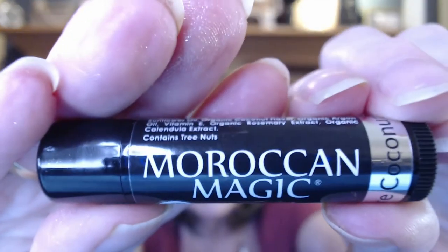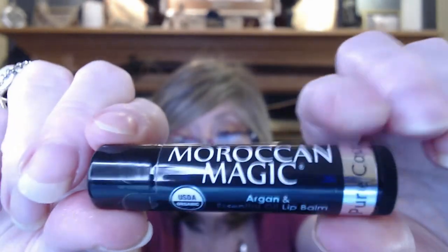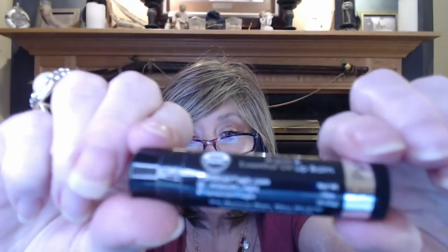And Moroccan Magic — it contains tree nuts — Argan and Essential Lip Balm. I don't know if it's got a color to it or not. Okay, just your regular kind of lip balm. Not really a smell. Because you know, even in the winter when you've got that heat vent over your head at the office you constantly feel dry, and in the summer you've got the air conditioning vent right over you and you still get dry. So lip balm is always useful.